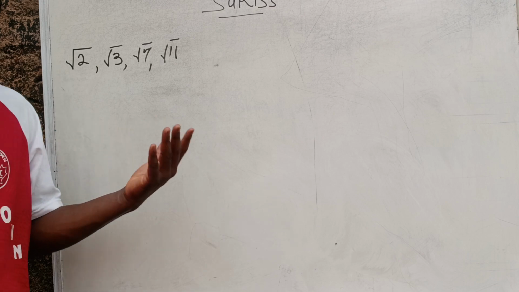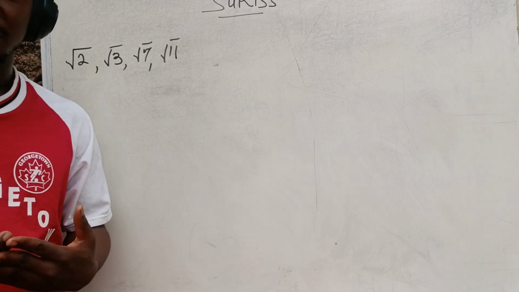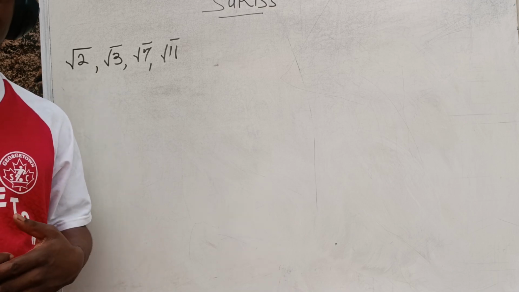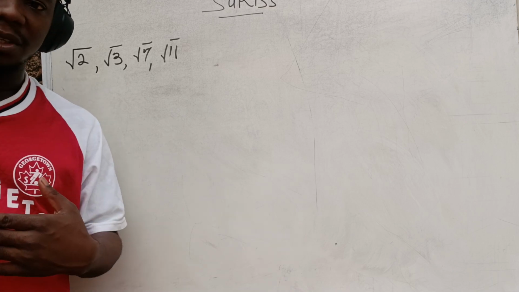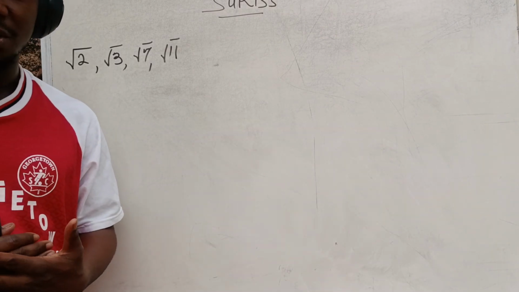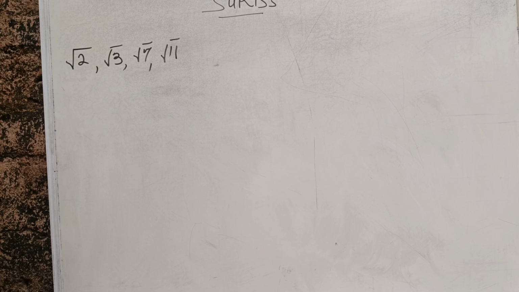Virtually everything in surds is talking about the square root of numbers. Not just numbers, but the square root of imperfect squares. So when you take the square root of a number and it gives you a decimal value, the square roots of those numbers are good examples of surds. So that's just the meaning of surds. We are going to move straight to the rules of surds.